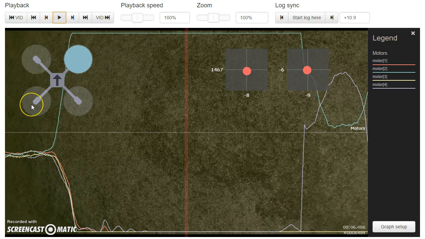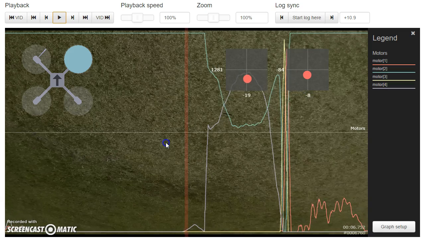So if we imagine that you were commanding a hard forward pitch and left roll at the same time, what would happen is this motor would spin all the way up and the other three motors would stop running. So we ended up in a state, because this motor stopped generating thrust, where the copter was spinning to the right and forward, and the flight controller needed to make that stop. That was the most important thing for it to do. So when this motor maxed out, these other motors, by association, went to the minimum, to idle. So that's what was happening there.